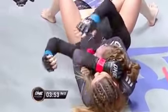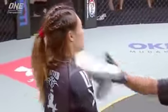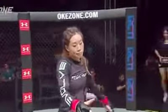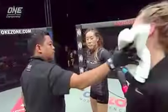It's a neck crank, it's not underneath that chin, but she's tapped out. The torque cranking the neck did it. She had the figure four leg lock in. There was very little Rebecca Heintzman could do. And directly above her, she looks very frustrated because she achieved so much in defense and a fair bit in offense. But it's Angela Lee who comes away with her 5th professional victory.